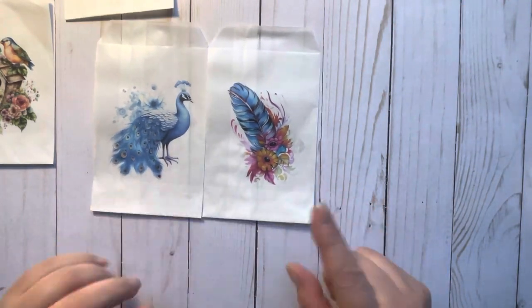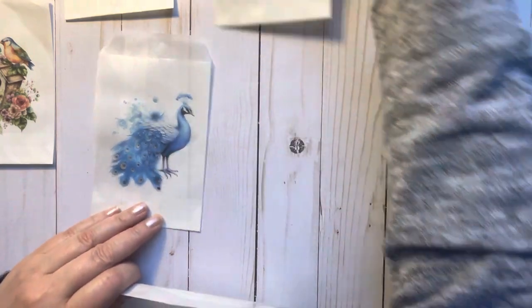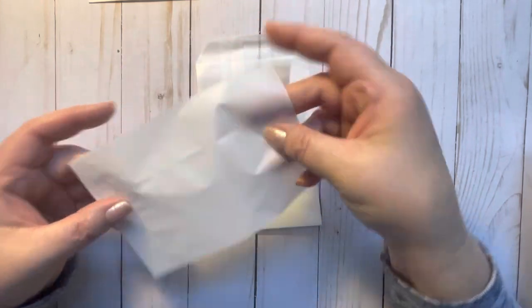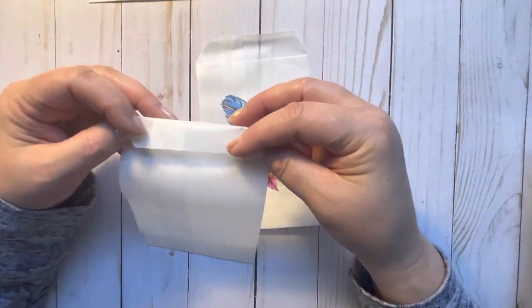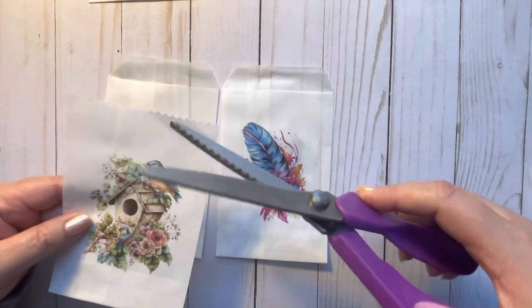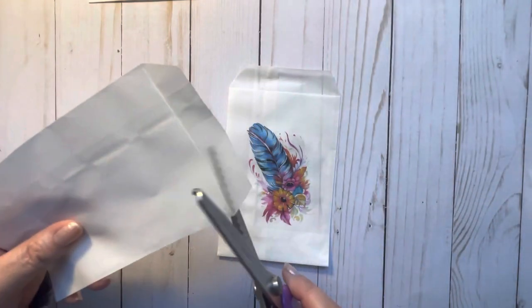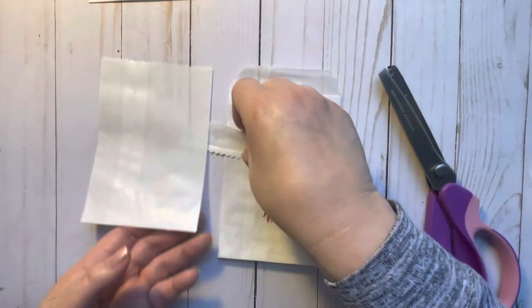One other thing about these bags — you see how there's the flat side and then there's the seam side? You're going to print on the flat side. I thought they were defective when I first got them, because see how the flap goes forward? That means the flap is going to be where you print at. Some of them I left it, and another way to do it is I just took my pinking shears and I just cut along the top and made my own top. So you just take your pinking shears and cut along the top — there you go, there you have a new bag.